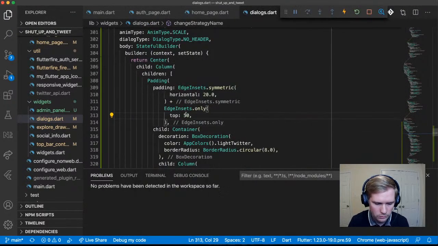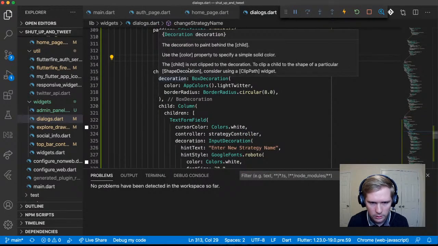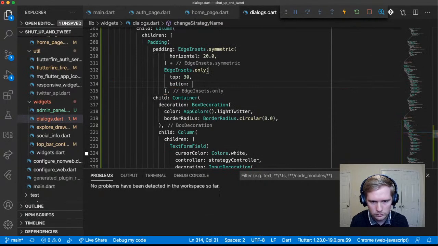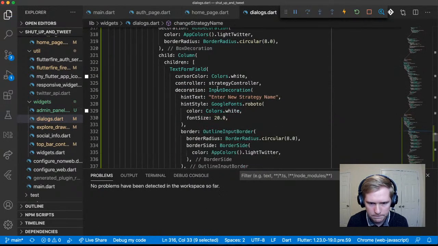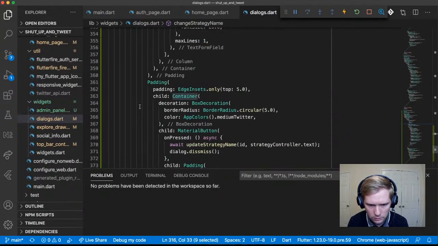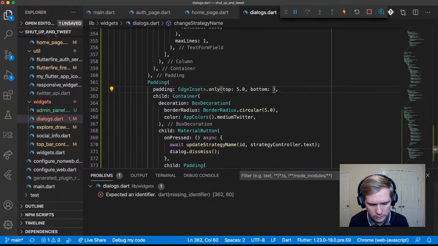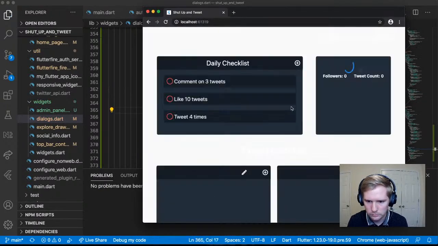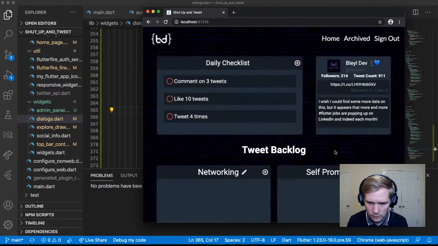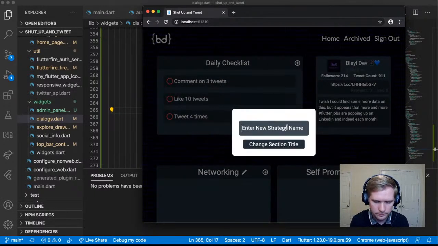Ouch. 30. Top, no, bottom 10. Better. Okay, I just want it functional for now.